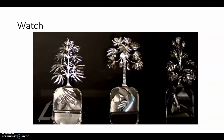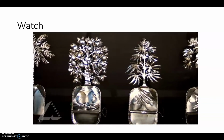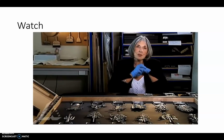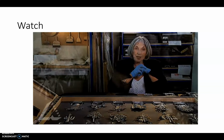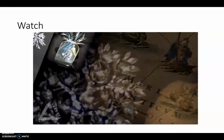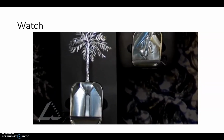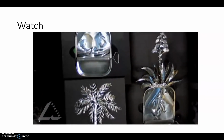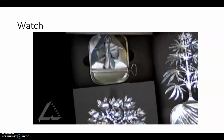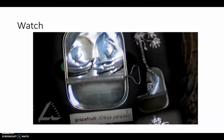These amazing botanical sculptures have been made out of sardine tins. They've been made by the Australian artist Fiona Hall, and they allude to exotic species, but also to the Western world's notion of the Garden of Eden, a notion that had been fueled in the 18th century by the many exotic species brought back from the South Seas by the European explorers. Paradise they thought may be lost to the Northern Hemisphere, but maybe, just maybe, this was paradise regained. And this happy thought is reflected in some of the names they gave. The grapefruit, for example, they called Citrus paradisus.